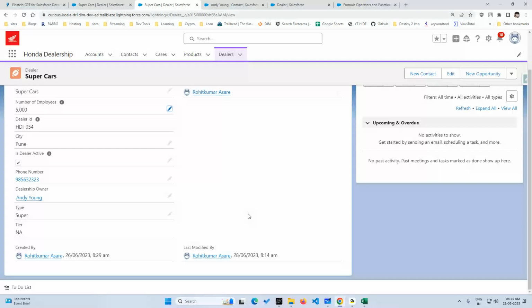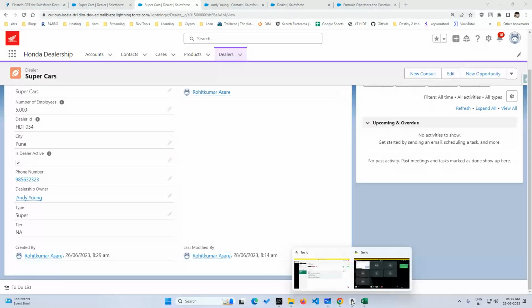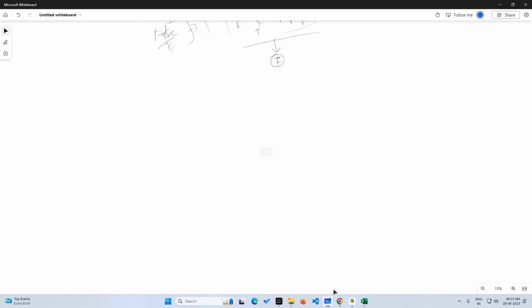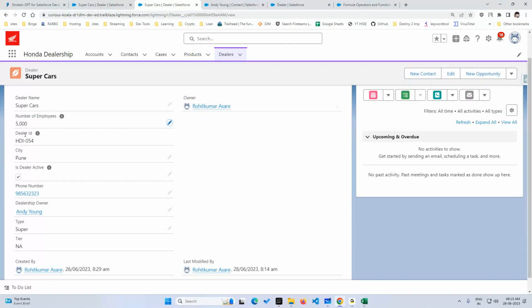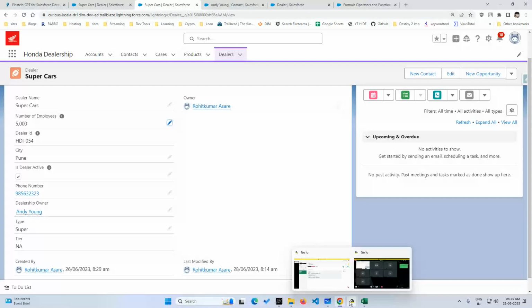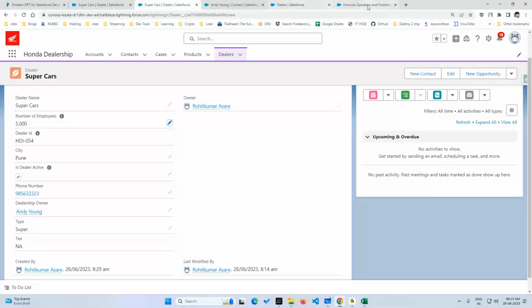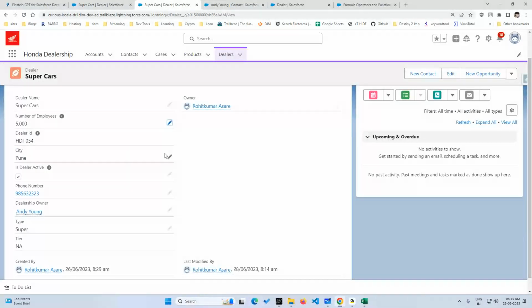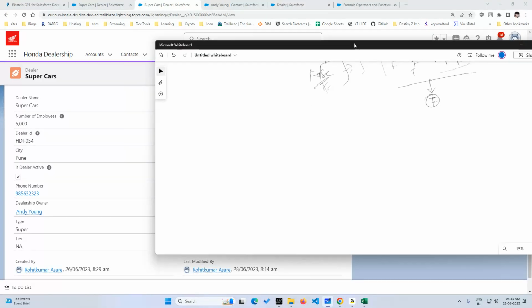Okay, let's end this session. I want to take this till 8 o'clock only. First of all, we have all these objects. I want you guys to create, but first of all, we don't have enough fields actually. So let's say this is a dealer object. Let's consider this now.